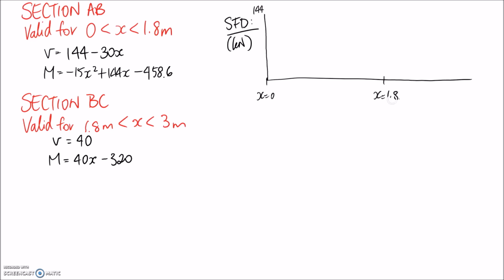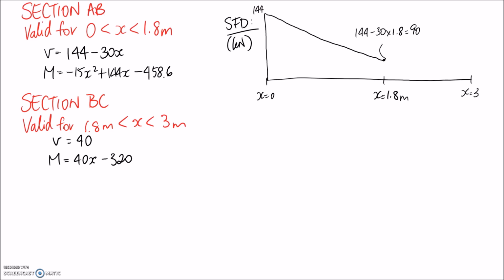We can then work out what it's going to be at 1.8 meters by substituting 1.8 in for x, and it ends up being 90. And this is just going to be a straight line with a negative gradient, and it's negative 30. And of course, feel free to chuck this in a calculator if you're unsure of what the shape of the graph ends up looking like. So we said that we could work it out. It's 144 take 30 by 1.8, and this actually comes out to be 90. Alright, so that's up to 1.8.